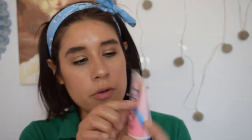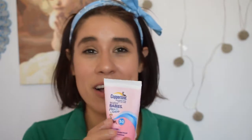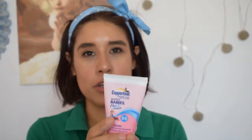I think this is a very good, great sunscreen for physical activities. If you're at the beach, if you're exercising outside, it doesn't overwhelm the skin with a lot of just different chemicals or additives in there. I really appreciate that it is fragrance free. I think this Coppertone Sunscreen Lotion with Zinc Oxide is definitely worth your purchase.